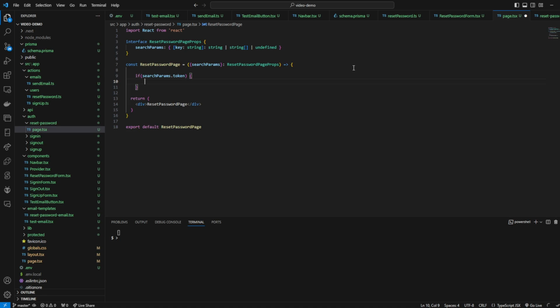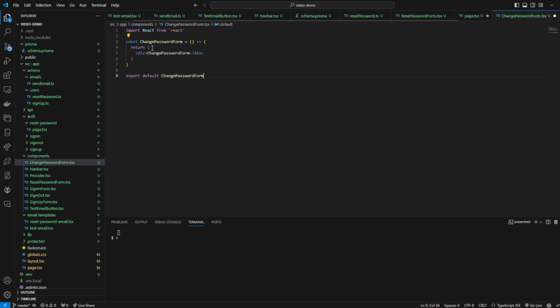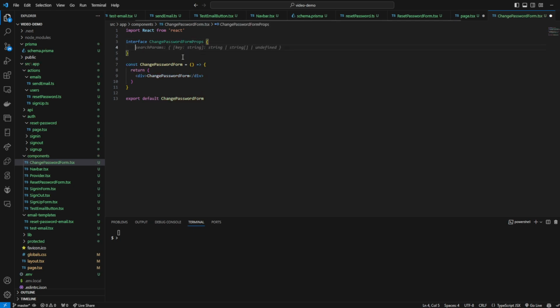Now we're going to check if there's a token or if there's not a token. And if there is a token, we'll have another component called change password form. We'll create this in a second, but this is going to take the user's ID.